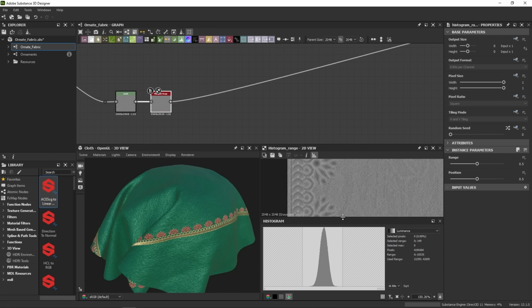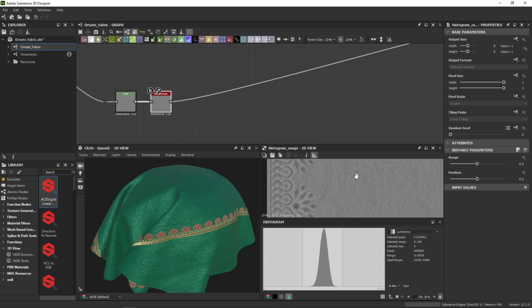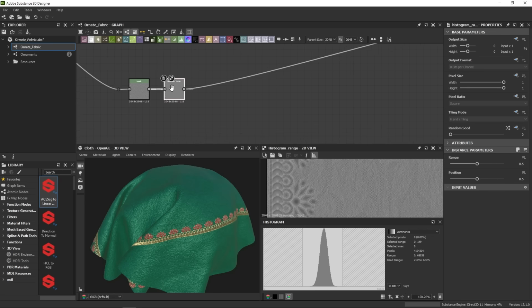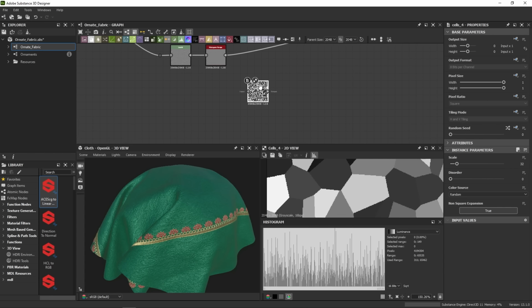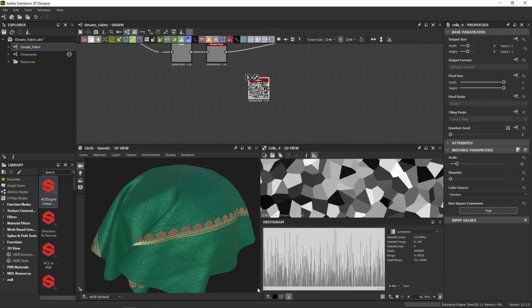Okay, now what is the histogram? It's something that represents the amount of pixels in your image for each grayscale value, where left means black and right means white. Knowing that, we understand that this image, for instance, has most of its pixels in the middle gray here, and so it's not very contrasted. If I take another one, let me grab, for example, this cell. Now this image, on the other hand, has its pixels spread out across the whole range, and so we have a more balanced distribution of values here.